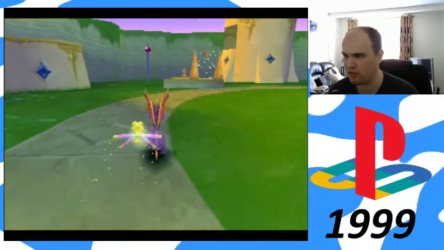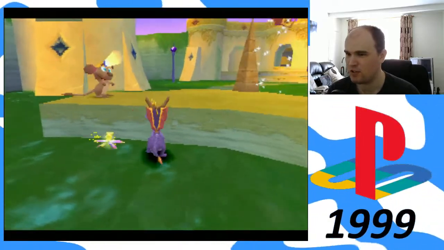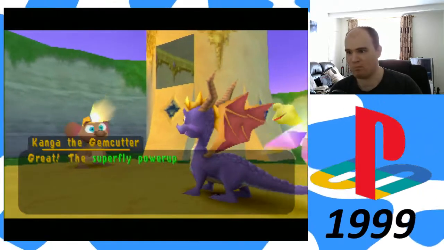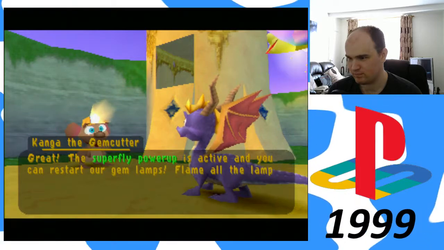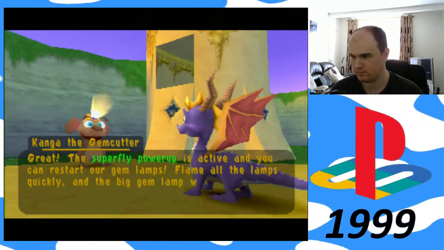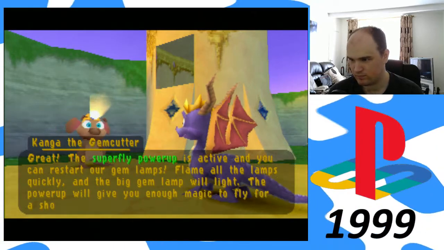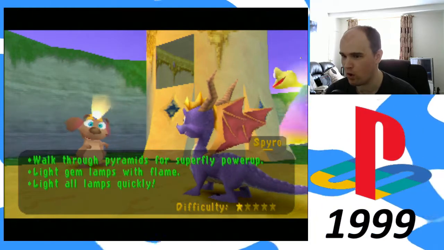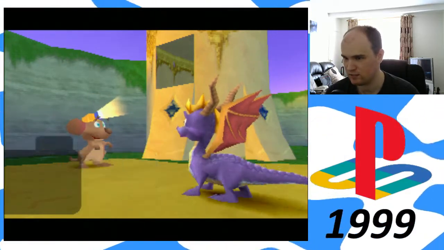We may have to use this power up, which is another new mechanic in this game. Limited time power-ups. Great! The Superfly power-up is active, and you can restart our gem lamps. Flame all the lamps quickly, and the big gem lamp will light. The power-up will give you enough magic to fly for a short time. So we can fly wherever we want for like 30 seconds instead of just gliding.